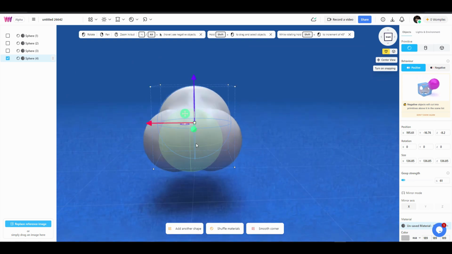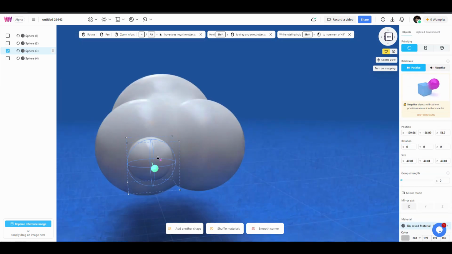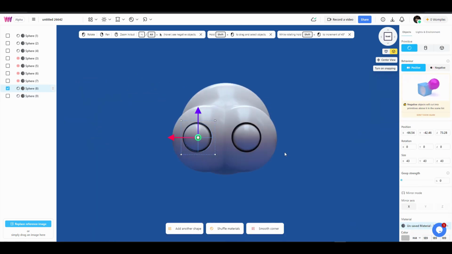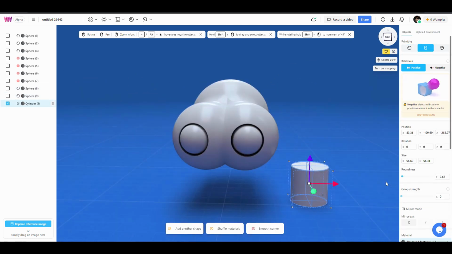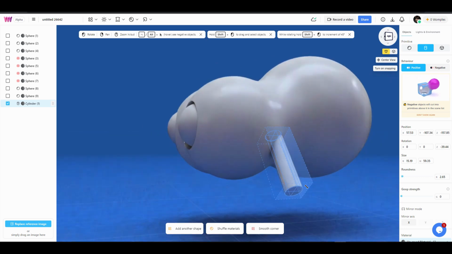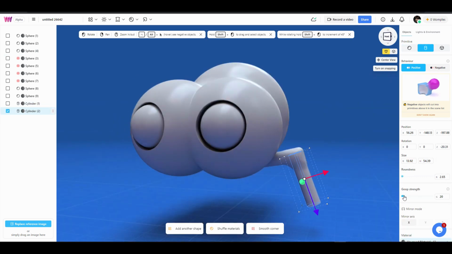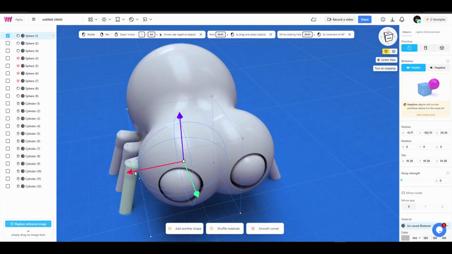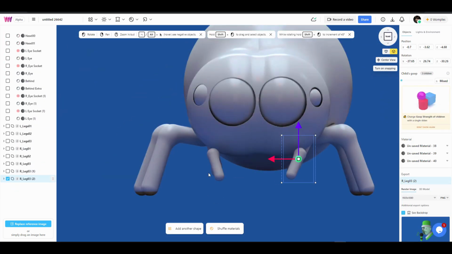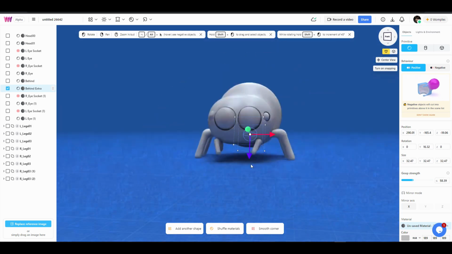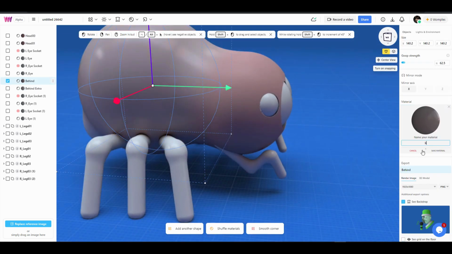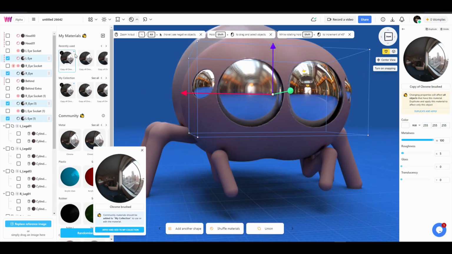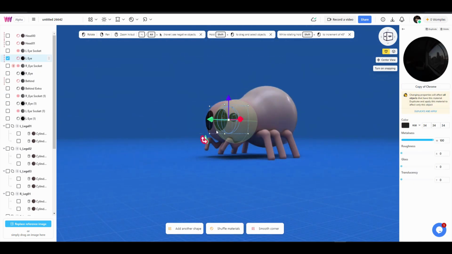So in this case, we're creating a simple spider and we're using the very basic techniques that we've just talked about. Make a copy and then you can Boolean certain parts in and out and we can start putting the eyes, and the same thing goes for the legs. The legs, we're just going ahead to use a cylinder and we can add a little bit of goop and make copies across the left and the right side. You can make adjustments to your model anytime and however you choose. And this is just super interesting for those who like to create cute characters, or maybe you just want to create characters rapidly on your mobile device or on the desktop.